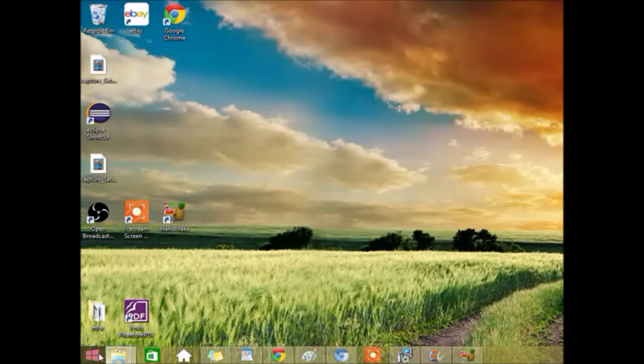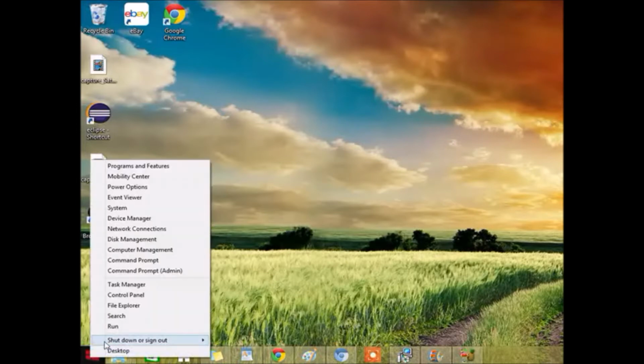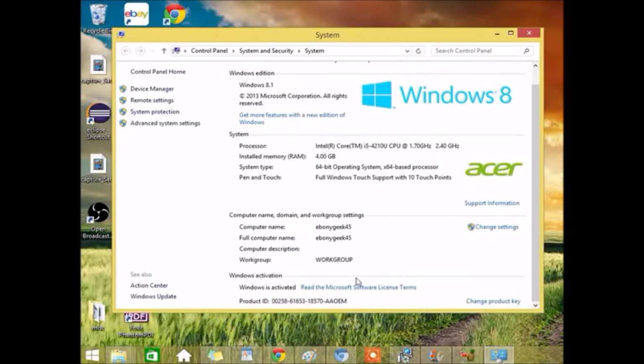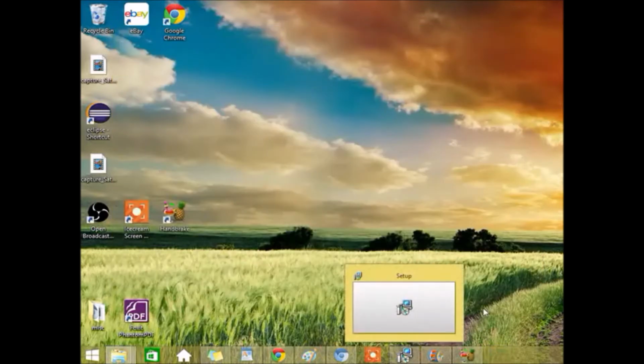First of all, one of the things that I'm big on is knowing what system you have and what version you have. So let's right click on our little Microsoft icon here, and we're going to choose System. When our Windows comes up, you'll pretty much see the information you need. I have a Windows 8.1 system, okay? I have a 64-bit operating system. That's all we need to know. We have Windows 8, 64-bit operating system. That's going to be important to know later.